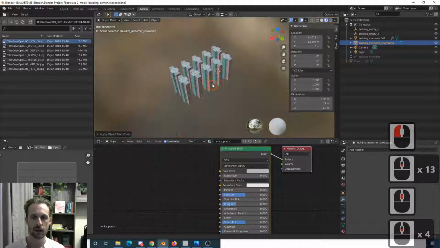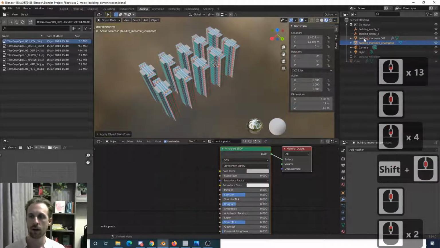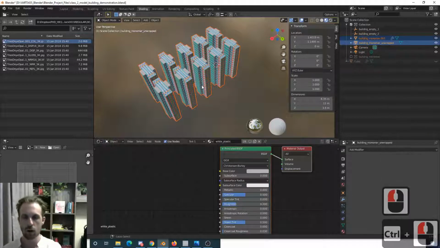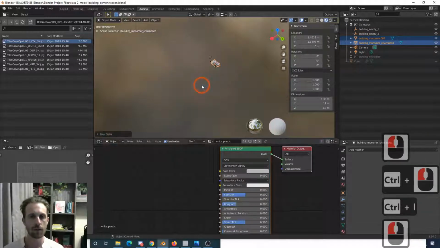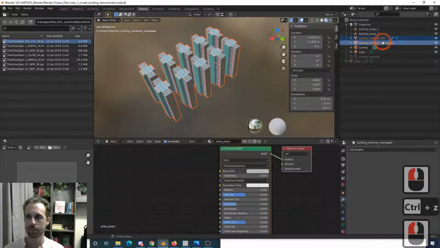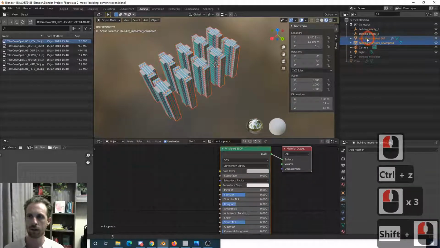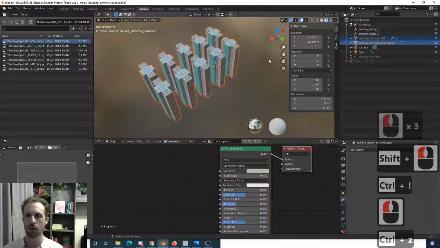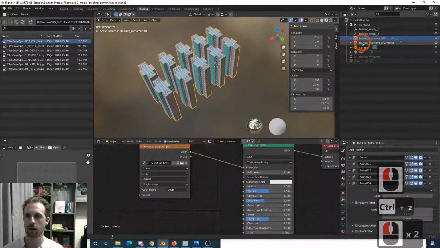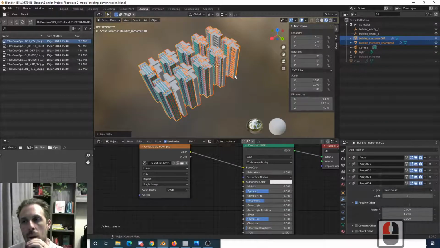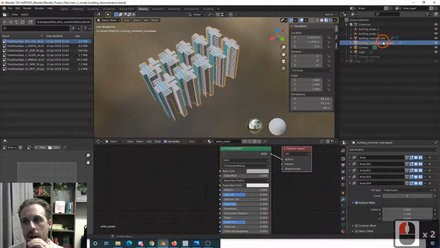Now let's do that trick again. So if I select the original, Shift select the new one, Control L and copy the modifiers. Of course I did it the wrong way again. Select it the other way around. Control L. Gosh, I'm doing this over and over again incorrectly. Okay, there we go.